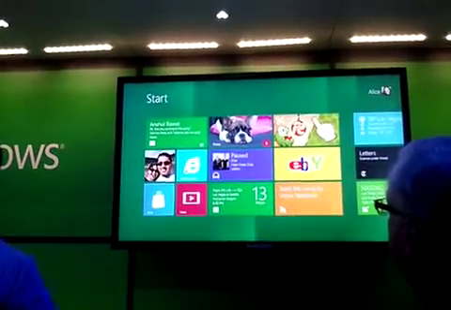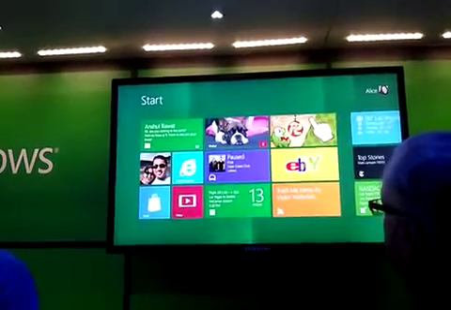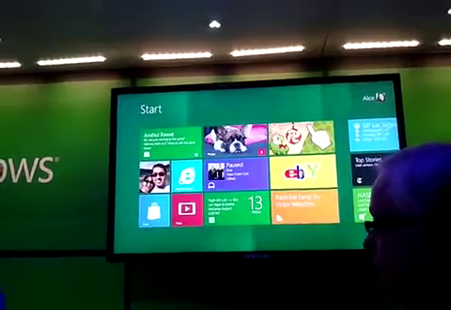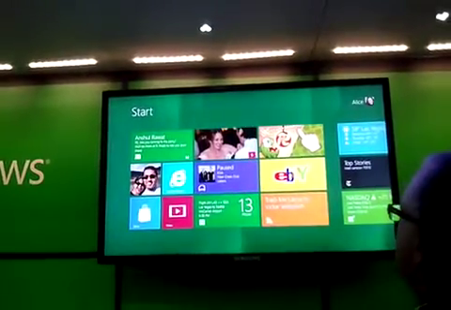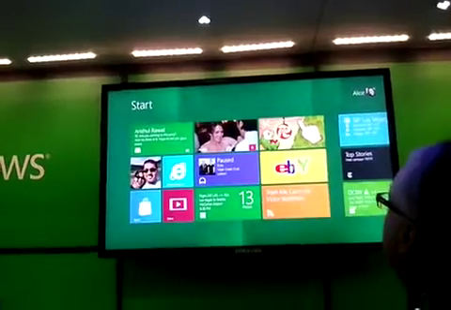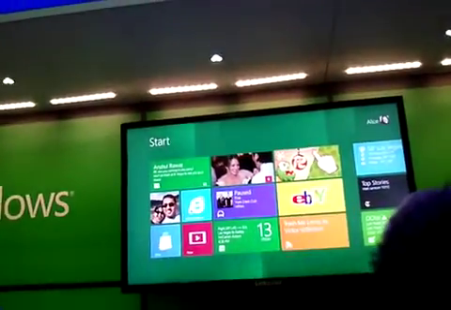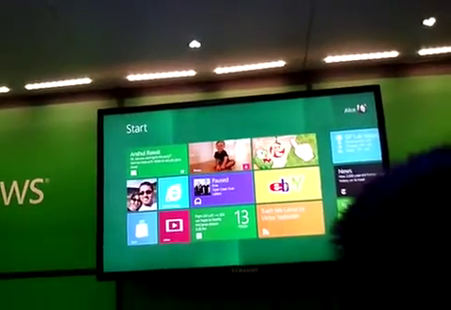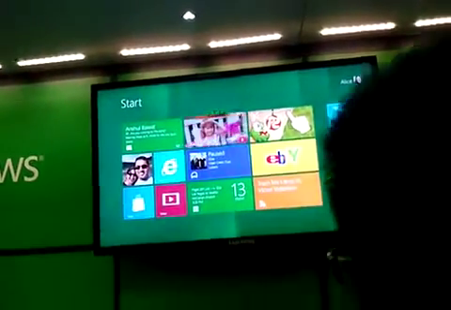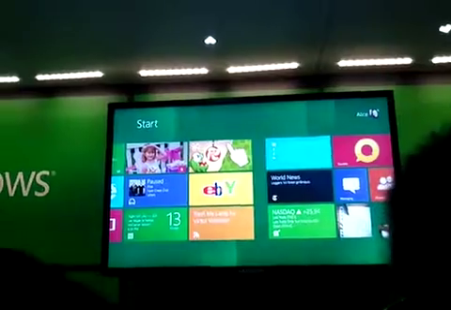And you'll notice what didn't happen is it didn't go to the desktop, leaving me to decide what I want to do from there. It took me right to this new concept, which is the Start menu. And the Start menu is very cool because it's alive with activity. Every time I log back into my machine, it's going to be a little bit different depending on the apps I have installed.